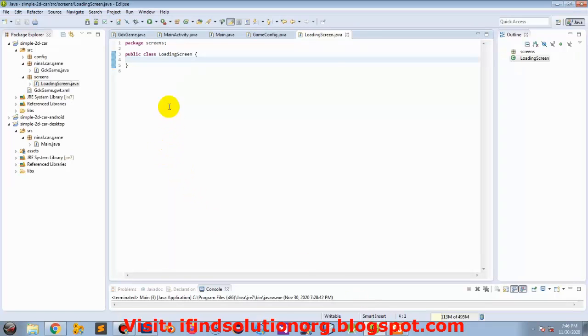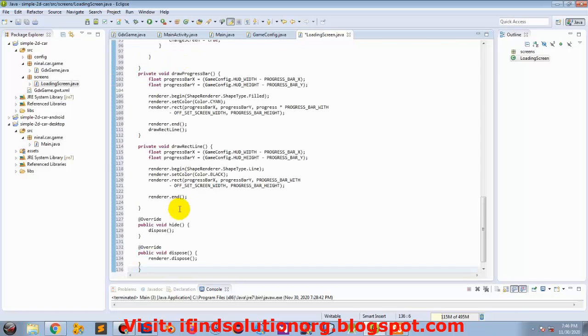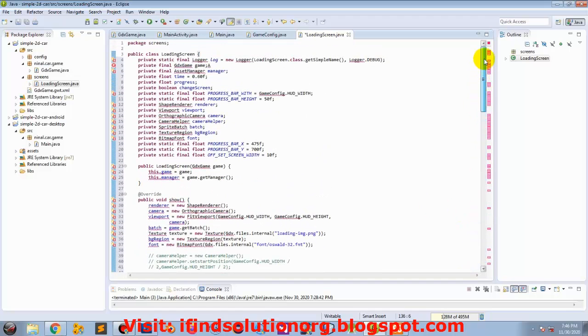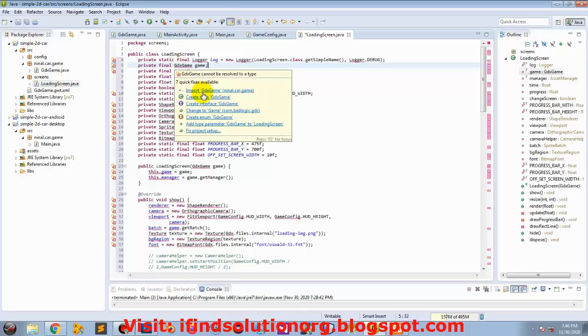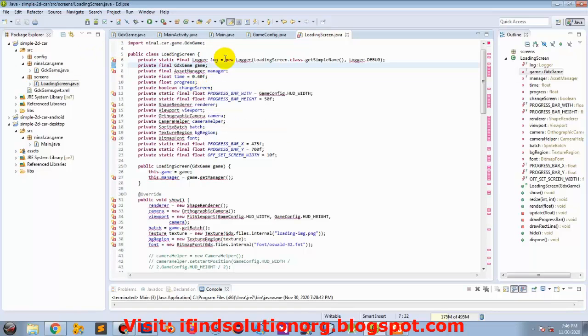Okay, you can see that there are many errors, but we can fix them. Instead of this, for GdxGame, we just import GdxGame.